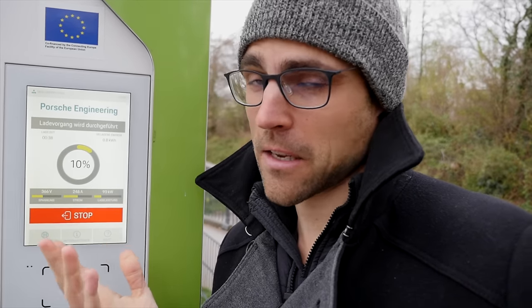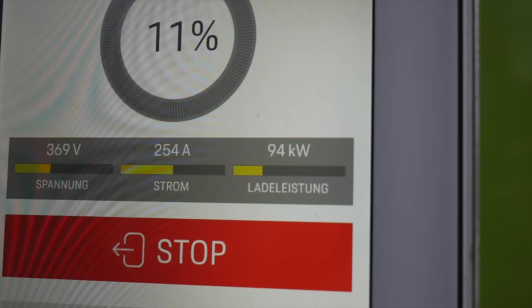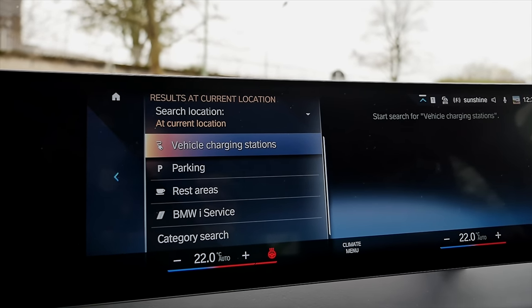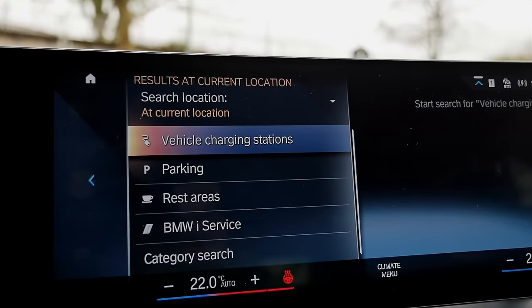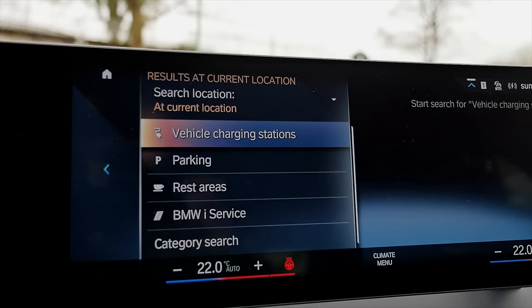So I had quite some effort to put this car exactly to 10% state of charge. Now here at the fast charger, this is almost unlimited speed. This can do, I think, 350 kilowatt or something. So the car is the limit, 200 kilowatt max peak. Let's see what we can score. And we are starting at around 100 kilowatt. I did a search for vehicle charging stations and entered it into the navigation so the car knows I'm fast charging.